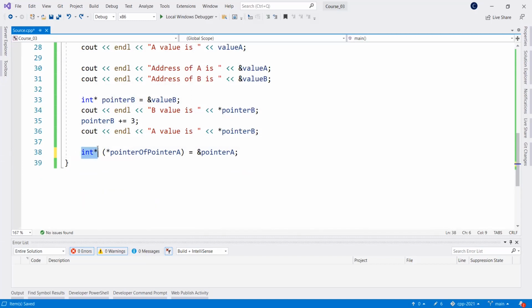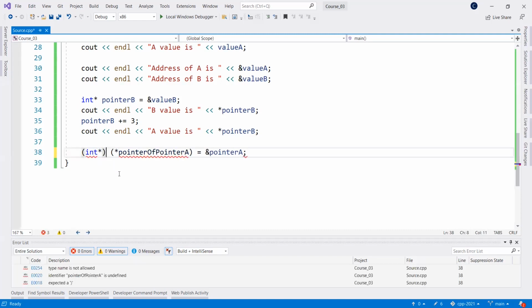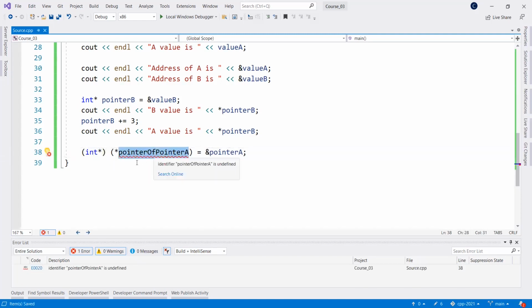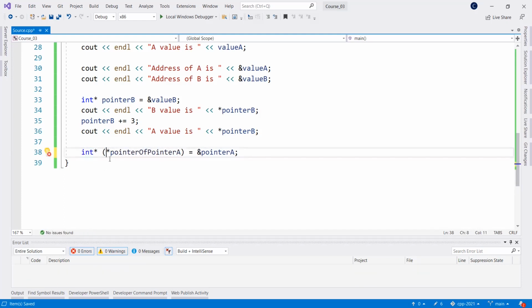Then this made sense for me. Because a pointer is actually like this: a name with an asterisk, and here it's the type of this value. So in this way, I know how many asterisks I should write.